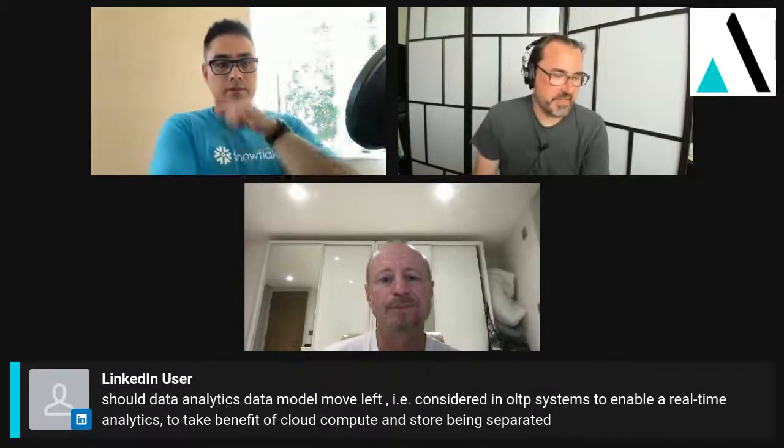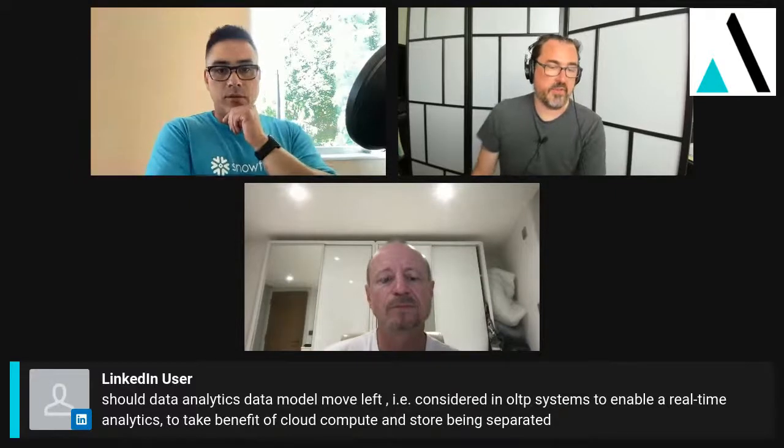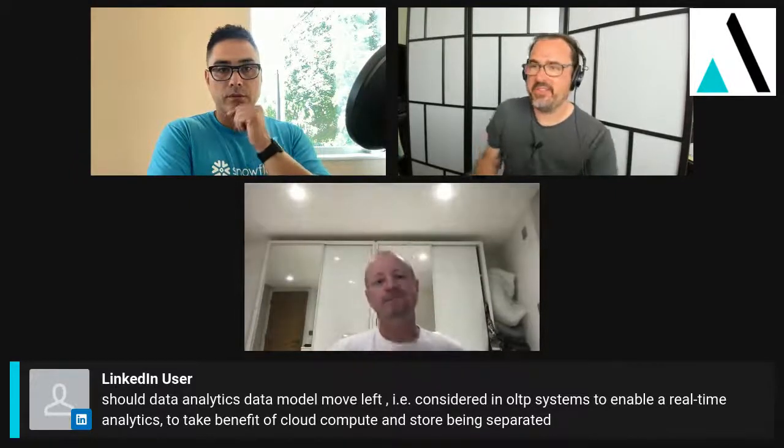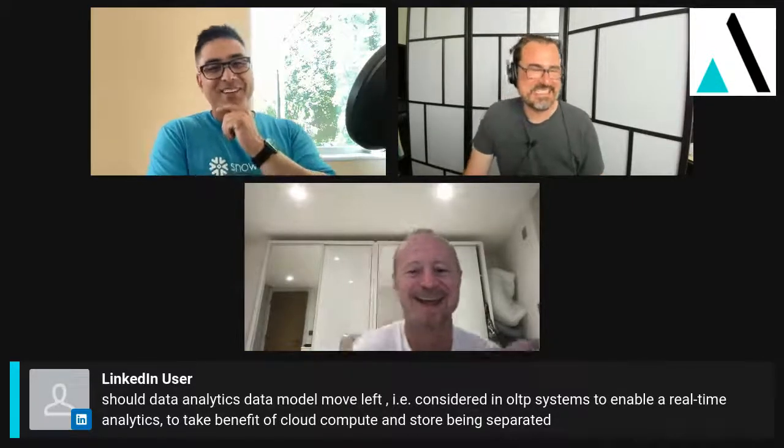What do you think? Yeah, I guess the whole thing is that in a cloud environment, it's more flexible, so you do have more opportunity to try different things. You're not just going to set up an Oracle read replica of your main Oracle system. It's very expensive to do that. But if it's just Postgres hosted on AWS, then you can try it out and see what works well. So, yeah. Well, until Snowflake make an OLTP database.